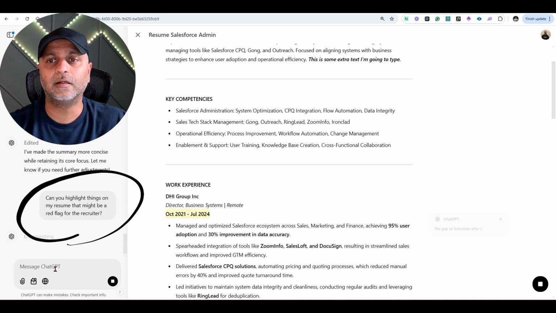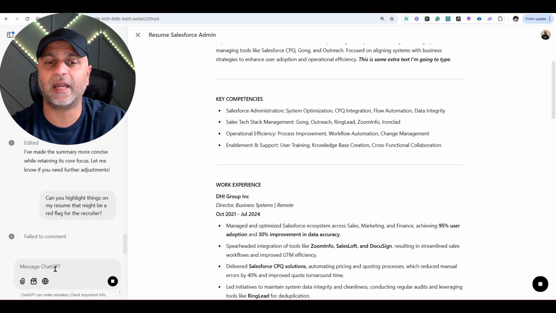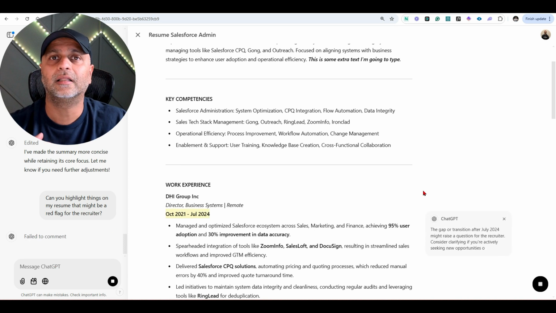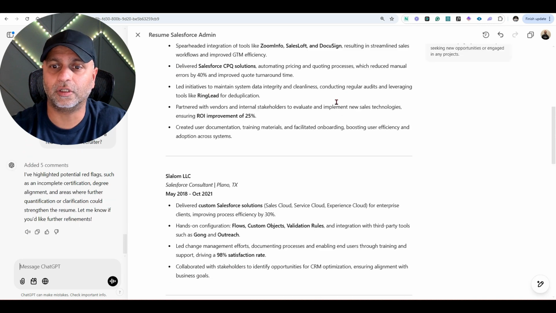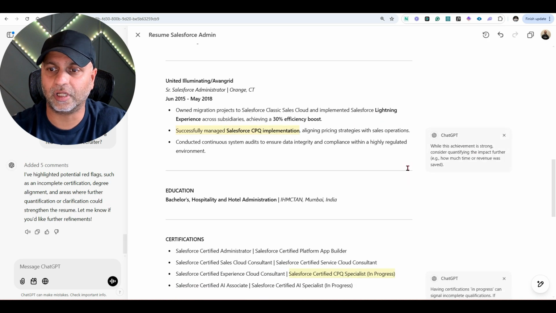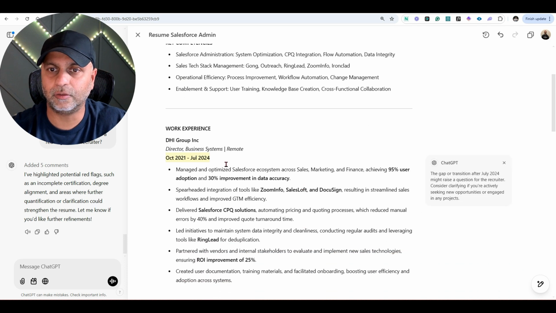Once you send that command, ChatGPT is going to analyze your resume or your document, whatever it is that you're working on, and it's going to, in real time, highlight the things that it thinks you need to work on. So it's highlighted my last job's timing. It's highlighted some more things here, another thing here, and looks about it. So let me see what those highlights are.